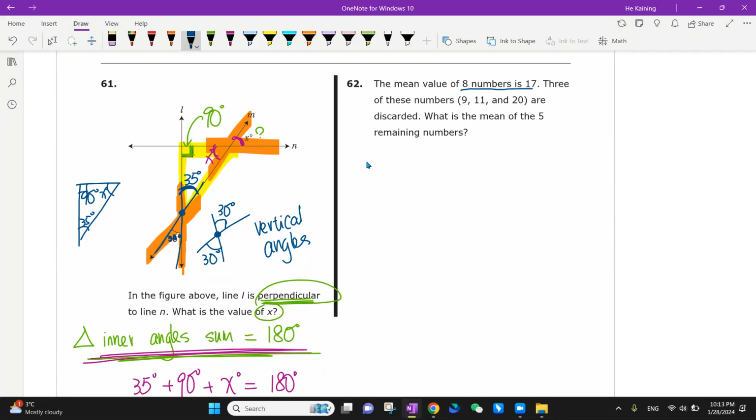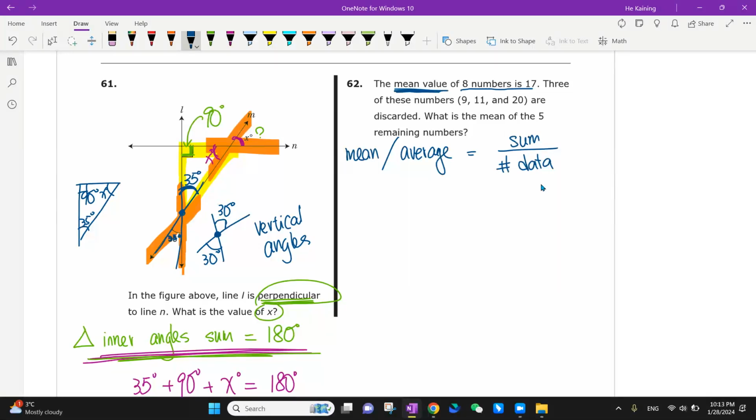Based on this, I'm going to go ahead and have an 8 number sum divided by 8 is going to be 17. But why is that equation? Well, in here we have the mean value. We have to make sure what the mean stands for. Mean, in another baby word, stands for average, right? So let me write this out. Mean means average. So that means I'm going to go ahead and find the entire sum, divided by the amount of data.